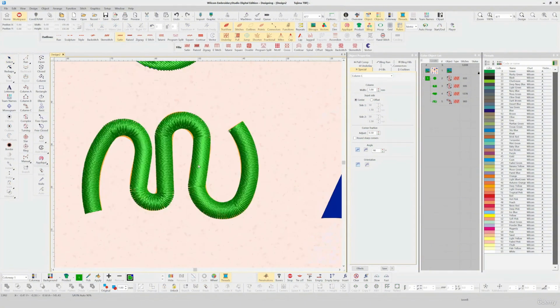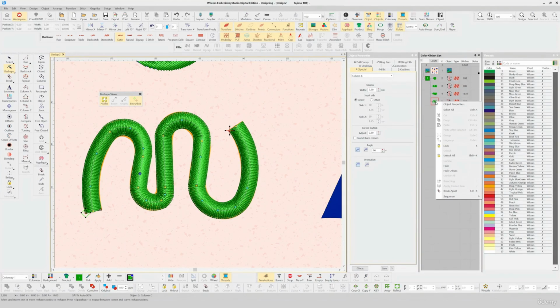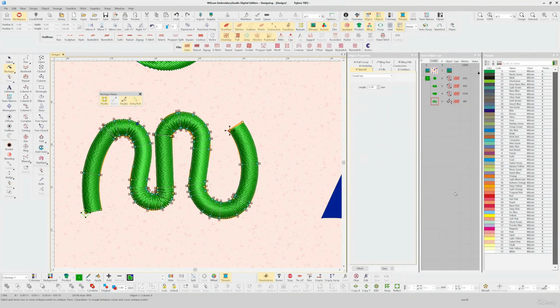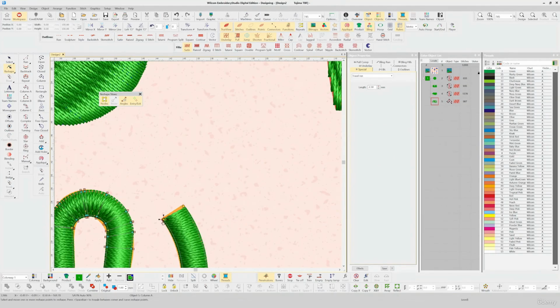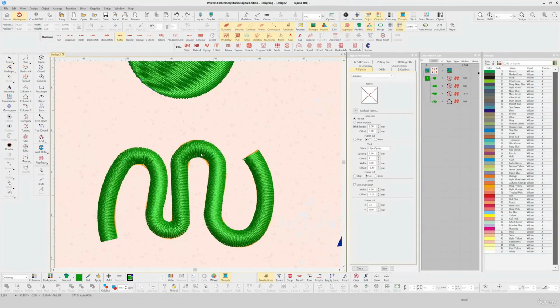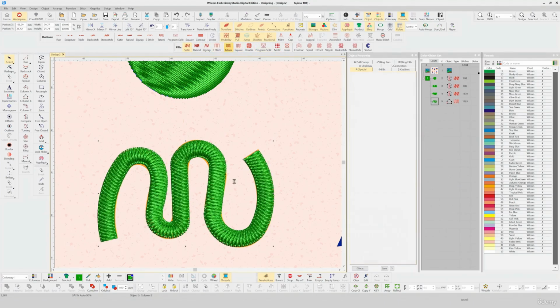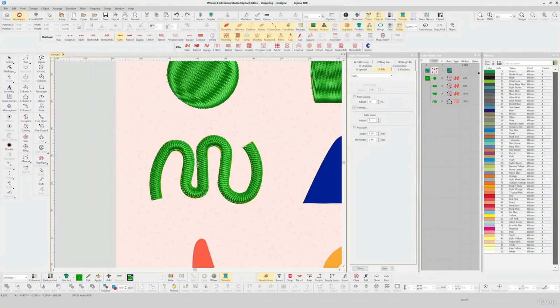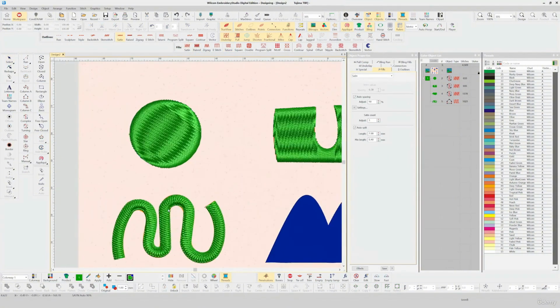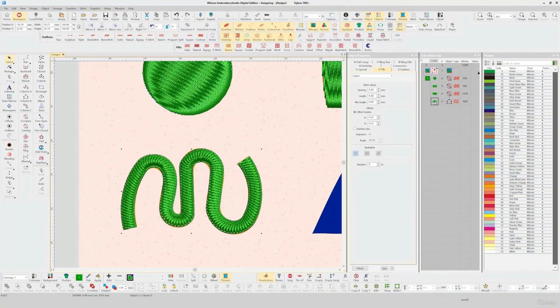We have a way to convert satin outlines to few objects. Once you are happy with the result, right click on the outline, and choose Break Apart or use the Ctrl key. And the result, now we have a few object. This shape now is a few object and can be adjusted like any other few objects. Now I can use any fill style here. We are done with the first way of creating this shape.